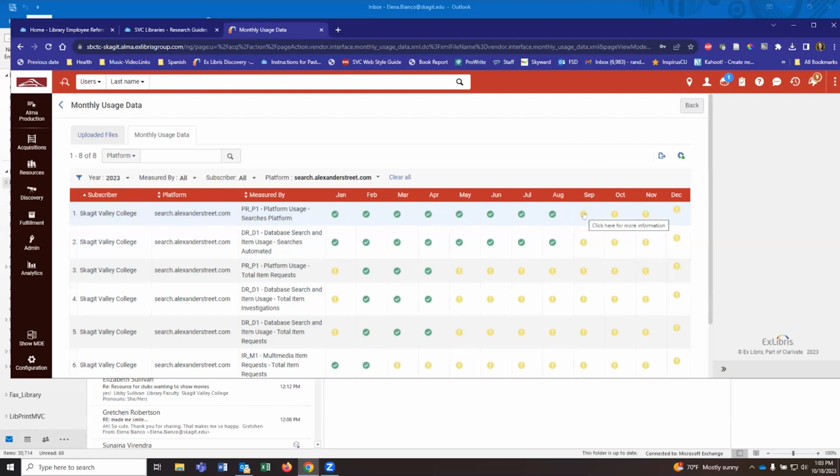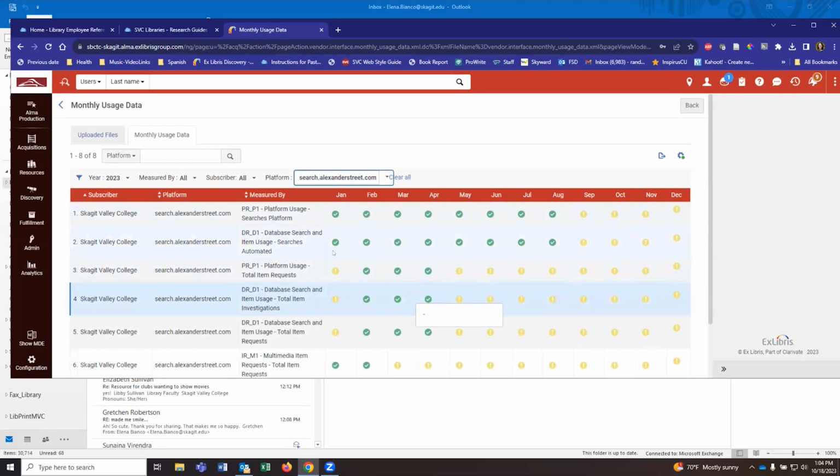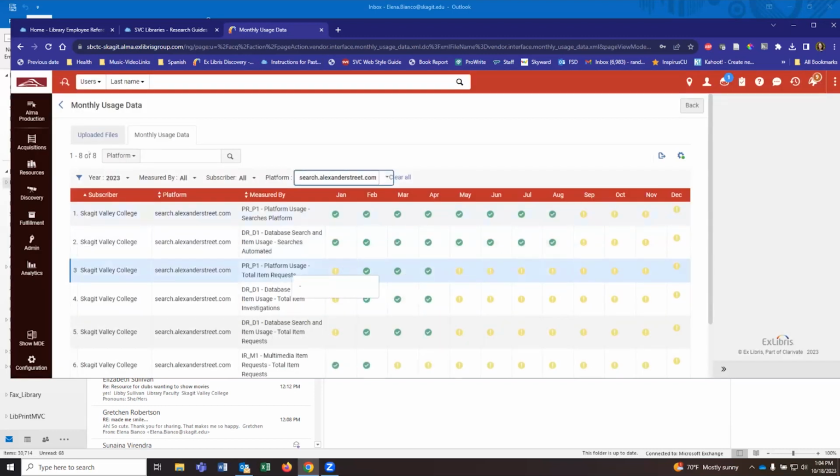That's interesting. But let's look at Credo. How do you know what those exclamation points are? Is there a way to look from here to see what it is? It should be giving us more information, like it should say in there no usage or data not available yet. I don't know why it's not doing anything. I click on it and I get this empty blank box. I wonder if in job history you could look at events.